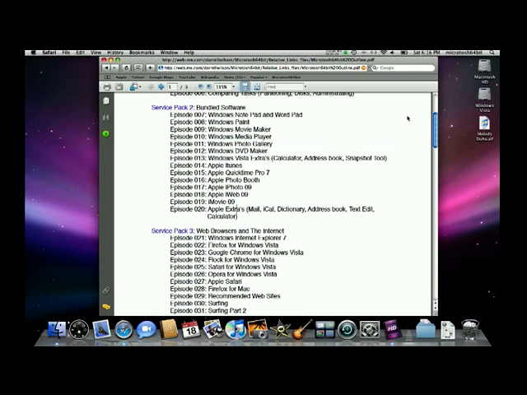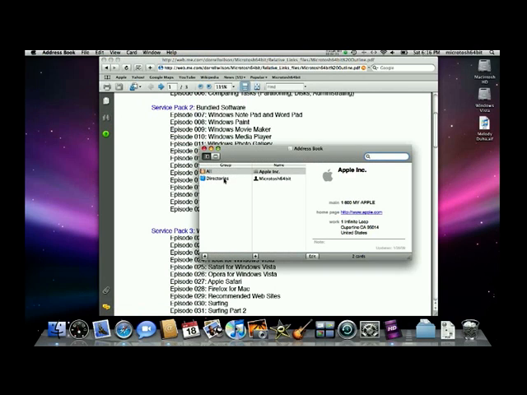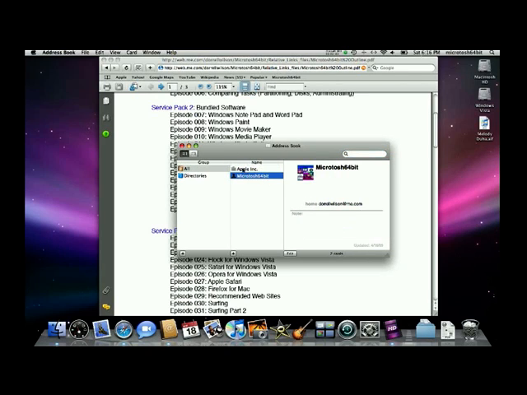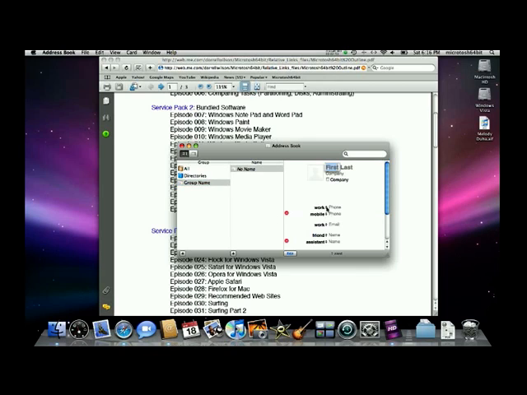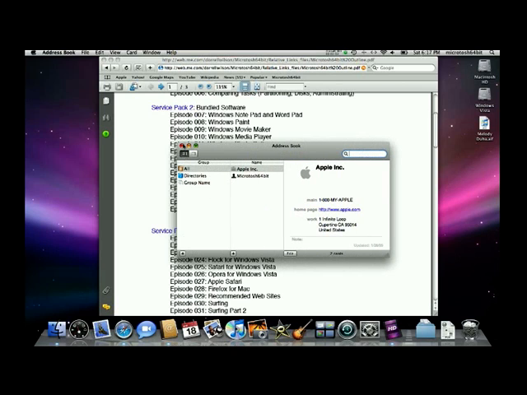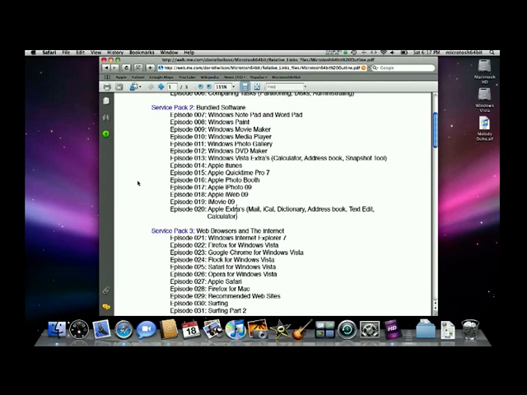Let's now take a look at Address Book. Address Book 2 is quite nice. Address Book is tightly integrated with the operating system, so when you do have your contacts in MobileMe, they automatically get synced in as well. Here you can create a new contact, new groups, new contact information, edit their work, mobile, friends, and give all that information. You can choose to view as a card format.